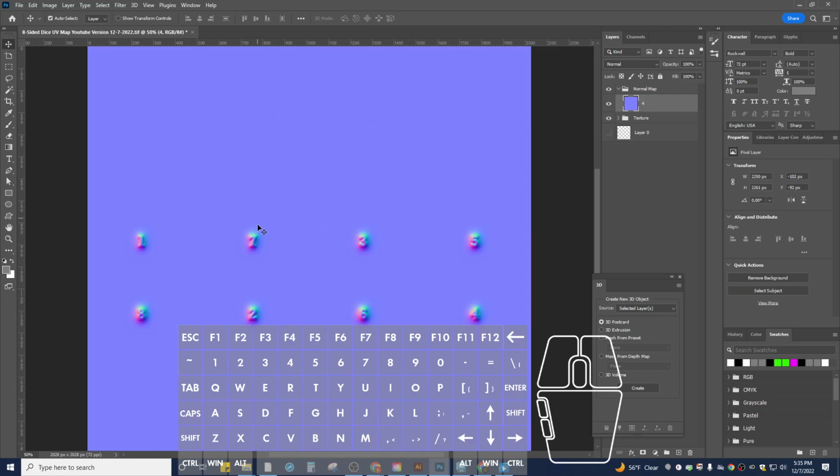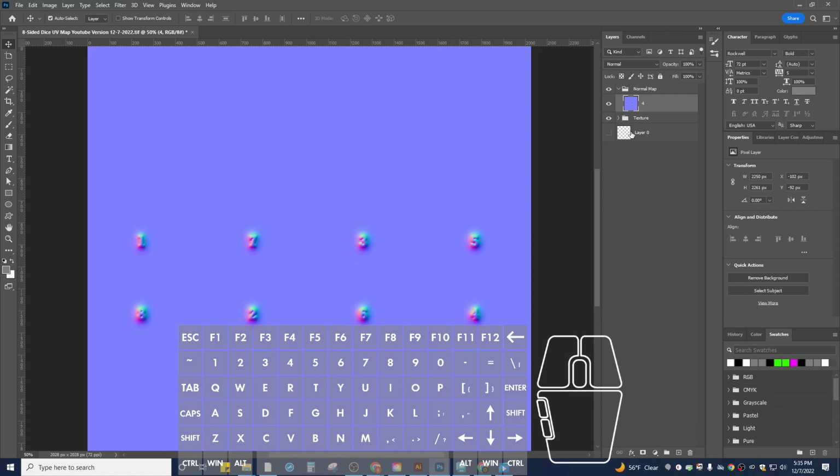Again, we talked about what normal maps are and what the highlights are. A cyan light is coming from the top. A purple light is coming from the right. Near purple is from the left. So again, you can see that these are holes. If a purple light is coming from the right, the light is going to shine in the hole on the left side. Okay, so this is exactly what we're looking for, a hole.